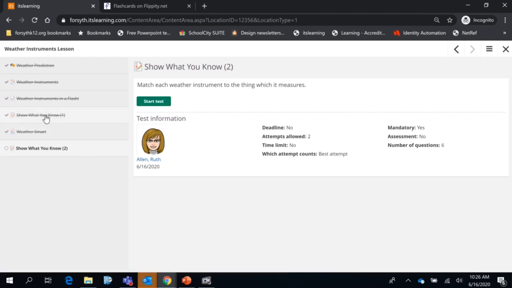Now back here on the first assessment, if I would have got that maximum score, it actually would have taken me to the end of the path and congratulated me on the completion. So let's look at how you actually create these paths.